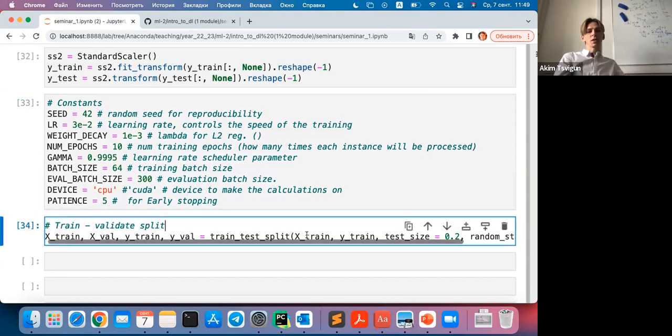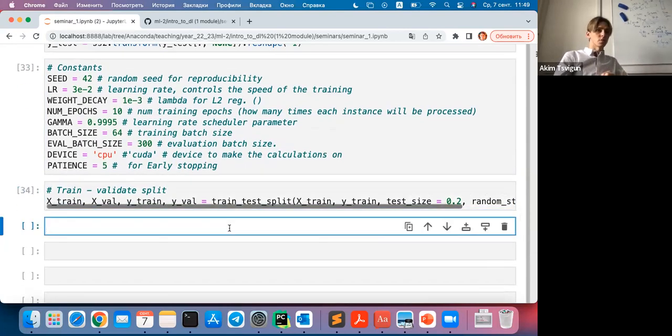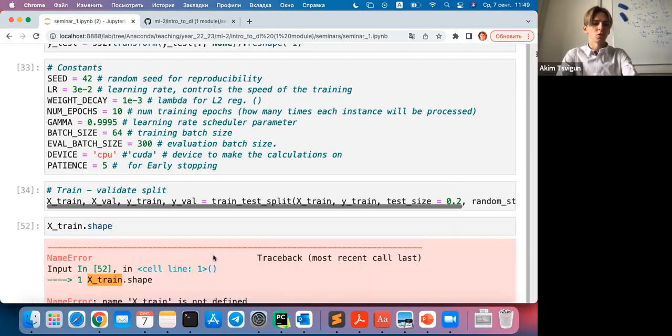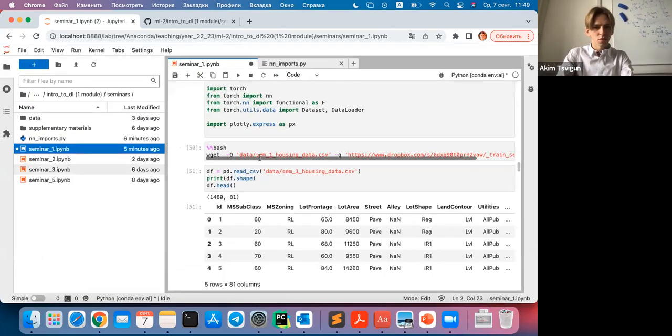So making the split and start building our network. The first thing which we'll write now is the object of class Dataset, our arbitrary dataset. The idea is as follows: how to provide our model with the data. As we already discussed, we'll use the mini-batch gradient descent. This is like a toy dataset, and it has a very small number of observations. So in fact, oops, I forgot to do this.